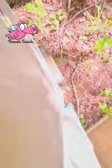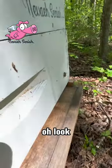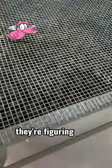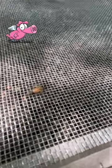Guess what? Somebody just came out. Look at that. And now she's foraging on the ground. Do you see her? She's right there. Oh, look. They're figuring it out. They're figuring it out. And this one is just having a blast. They're all drinking sugar water.